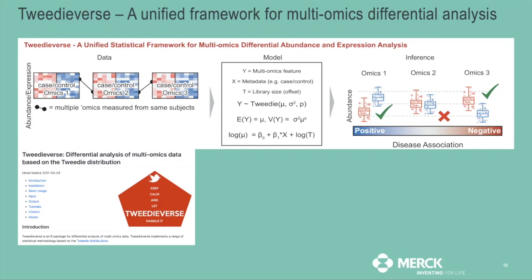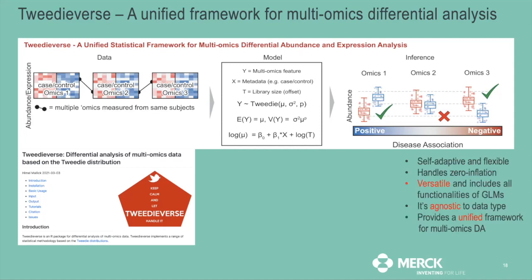That also goes back to the point of interconnectedness. Because you have applied the same model, these results are much more comparable. For example, if you have applied Wilcoxon or negative binomial to one data type, and then a linear model to another data type, and there is an inconsistency in your results that you expected, it's very difficult to say whether it's model specific or it is the biology. But in this case, you have ruled out the possibility that it's a model difference. So you can understand or interpret the biology much better, because you have applied the same model, estimated using the same distribution, and everything remains the same. So the interpretation is much more straightforward.